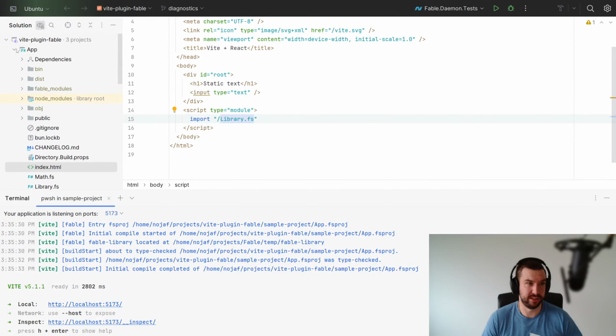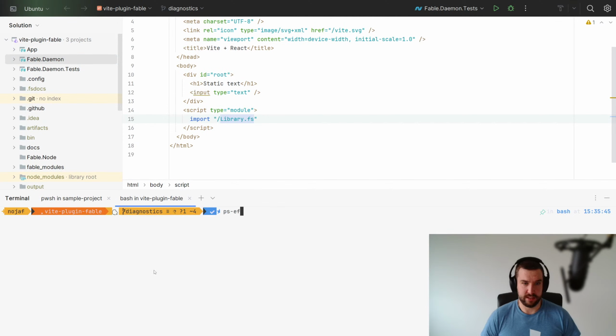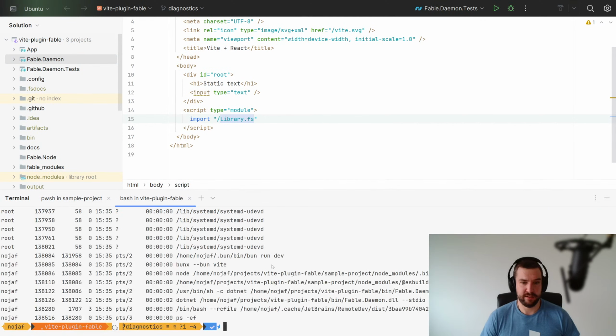That's what we will see in this Fable daemon project thing. If I do like a ps -df, you'll somewhere see that, yeah, there we go. I did spin up a console application, and then from the standard input, standard output, that sort of communicates via JSON messages. This is very similar to how Phantom's client works, if you're familiar with that. But in any case, that sort of kicks off.